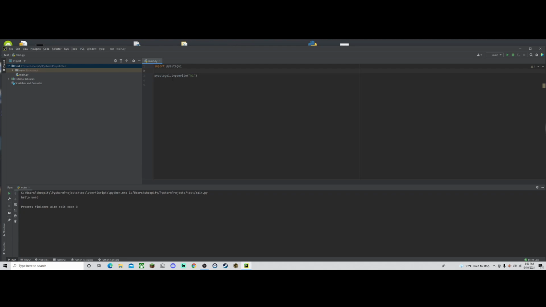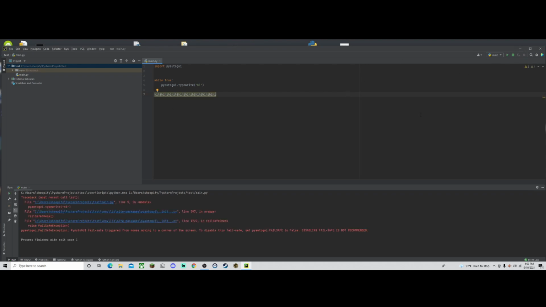Then you're going to make a few spaces above it, type while True with a capital T, colon, and then you're going to want to add a tab here. So while this is true, so it's going to be true forever until you stop the program, it's automatically going to type this. So let's just run it as a test. It's going to type it, but it's never going to stop. And you can safely stop it by hitting your mouse in the corner on any operating system.